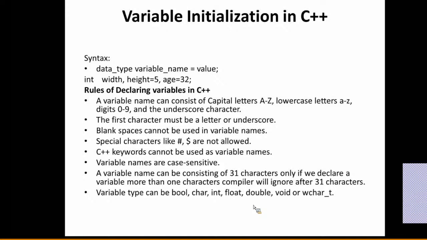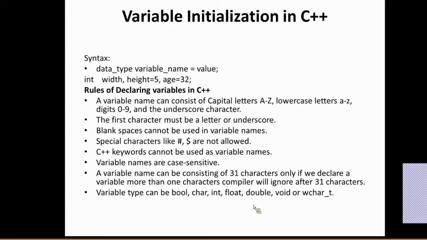So when you want to work with variables, you need to follow certain rules for declaring them. Those rules are given below. The first rule is your variable can consist of letters A to Z. It might be uppercase letters, it might be lowercase letters. You can have digits 0 to 9 followed by a special character which is your underscore. But whenever you're working with the name of a variable, the first character must be a letter or an underscore. Usually go with a letter so that you understand it properly.